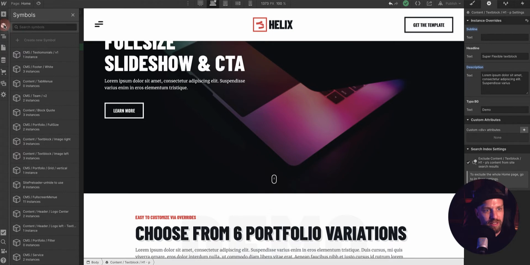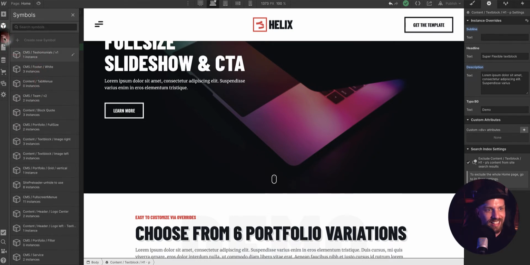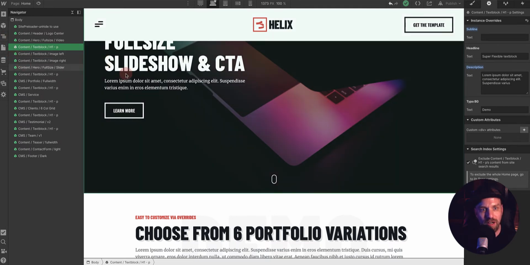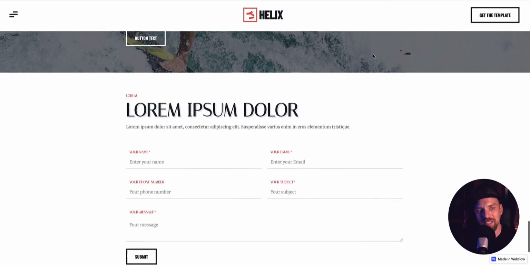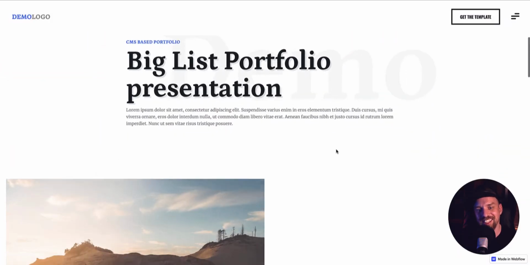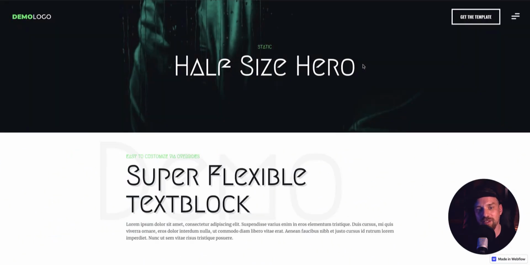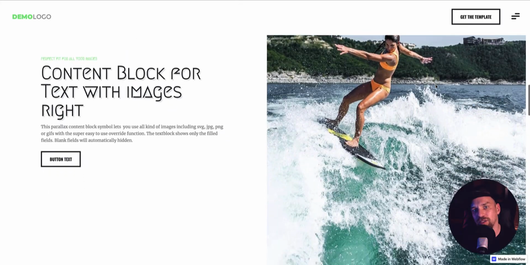I hope this is clear now how it actually works, and in the next section we will take a look how to use overrides or how to change things inside of the CMS. And in the last section we are going to rebuild one of these pages completely from scratch with the symbols we have, and change complete logos and colors and fonts, so we have a complete new brand, and everything in around 3 minutes.